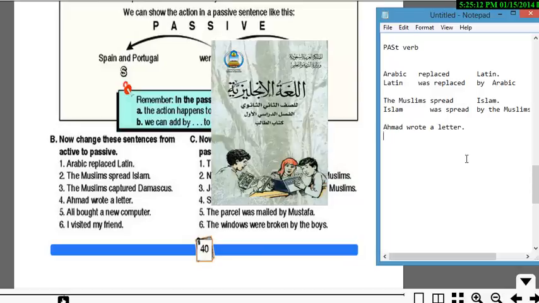I say letter, and then Ahmed. You can actually say a letter, and then you can say was or were, no, actually was, and then we're going to use the third form of the verb, not was wrote, was written. So what was happening in the verbs on the top was actually not changing the verb because it's a regular verb. We're basically not changing it because it's regular, not because of anything else.